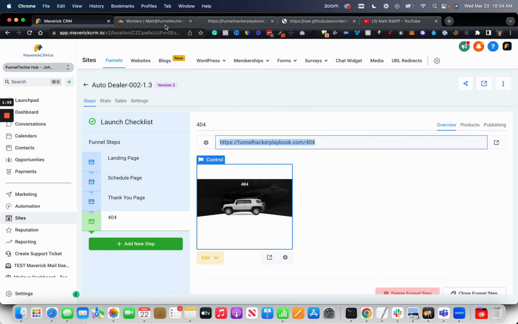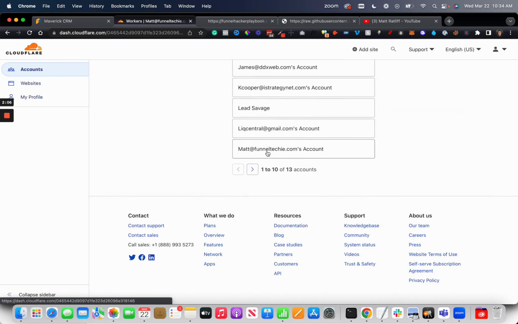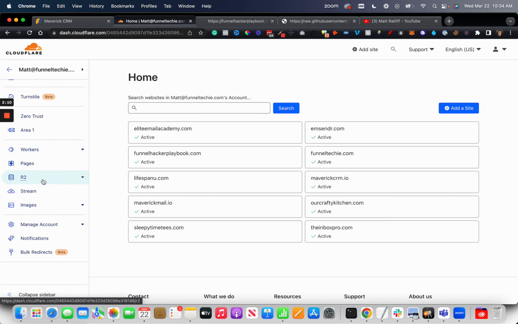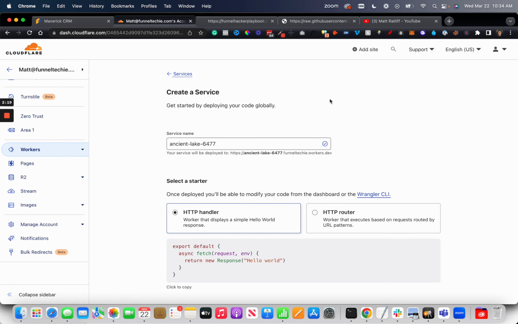Let's move on. Step number 2, we're going to go into Cloudflare and we're going to create a Cloudflare worker. So let's go into Cloudflare. I'm going to go into my account, my funneltechie.com account, and on the left-hand side, let's scroll down and go to Workers. And this is where we want to create a service for that specific function. So let's click on create a service.